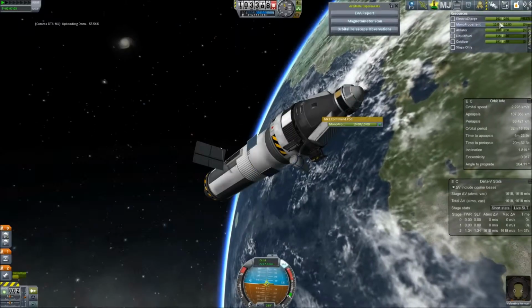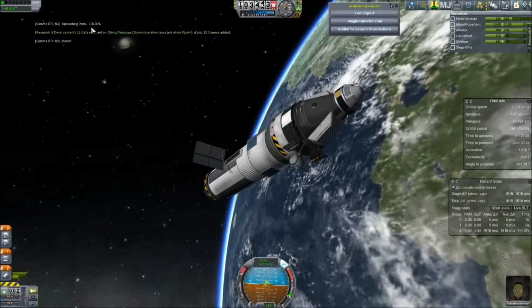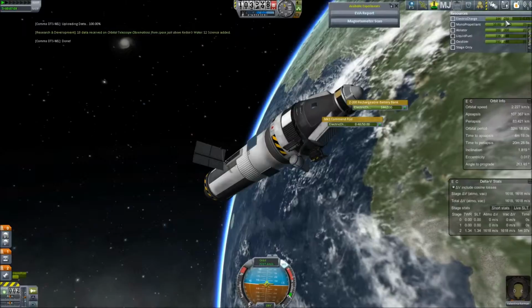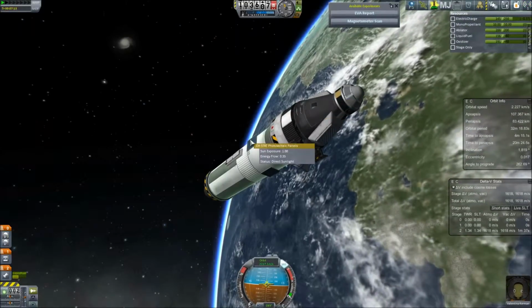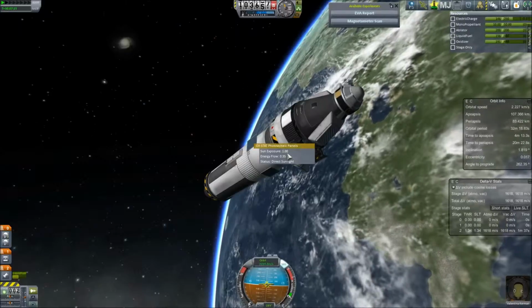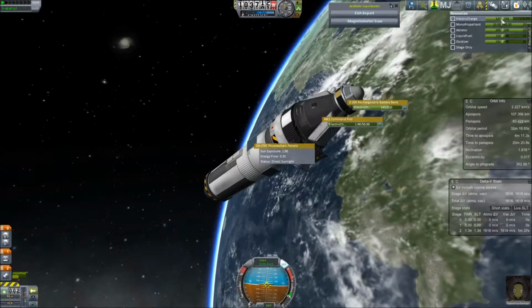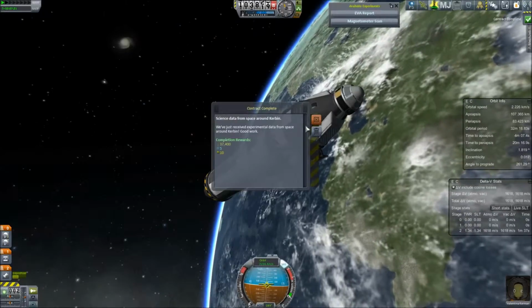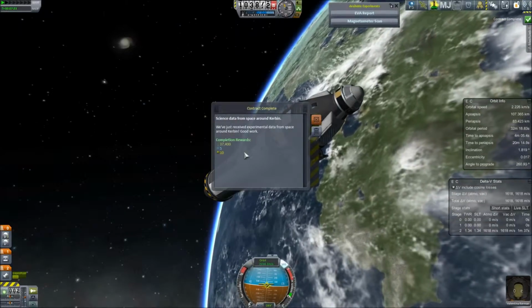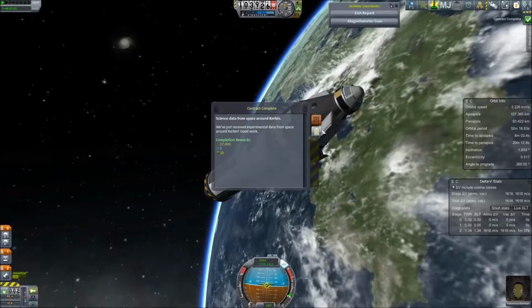Transmitting, of course, costs power. That's not too bad, though. We dropped by about 100 units, not the end of the world. Our solar panel is getting power, but it's slowly climbing back up. But that did satisfy a mission. Awesome, by sending science data from around Kerbin.